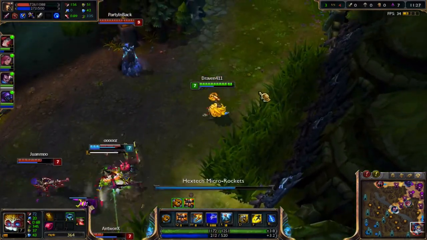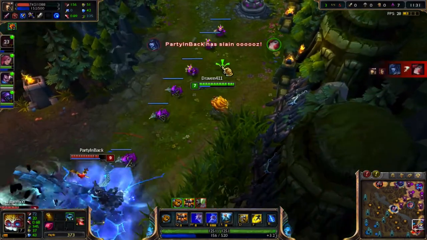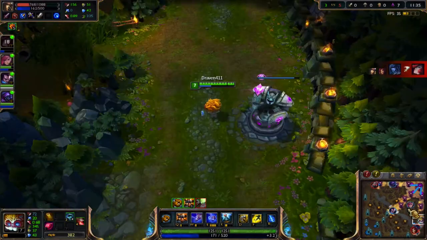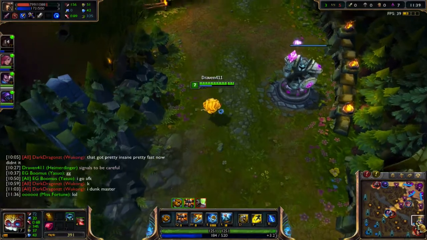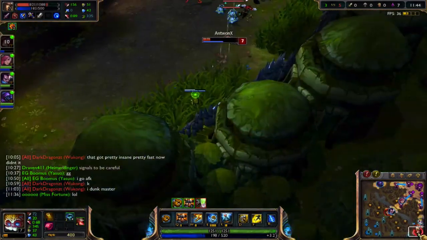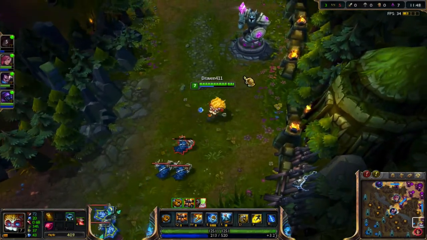Oh, hello? Oh. Oh, that was an ultimate. That was an ultimate. I even had a ward there. Even though that wasn't because the turret doesn't come up. It's a ward. Or it just has very, very little vision. Very, very little.